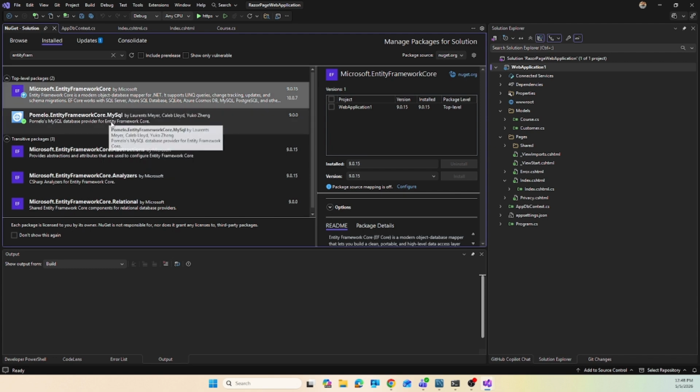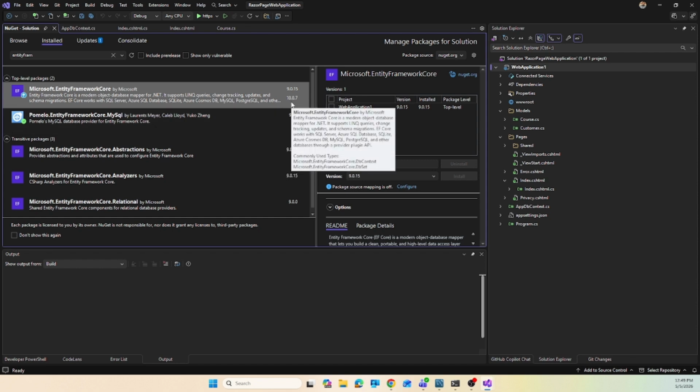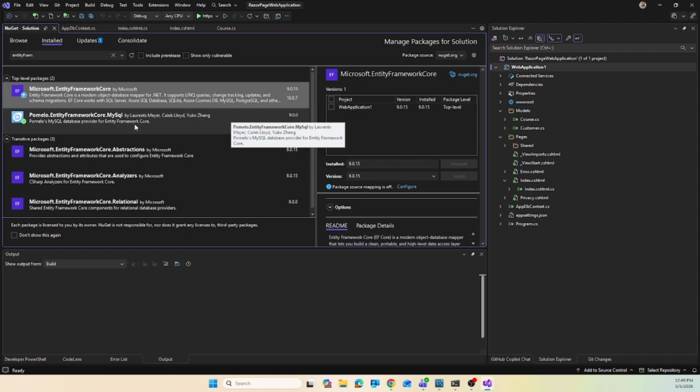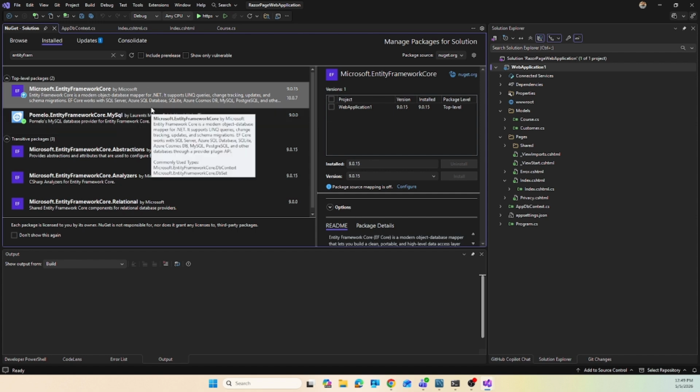And since Pomelo.EntityFrameworkCore.MySql is version 9, you have to install Microsoft.EntityFrameworkCore version 9. I have installed 9.0.15. Otherwise, if you install the latest Microsoft Entity Framework Core as of date, which is 10, it will not work because Pomelo.EntityFrameworkCore.MySql is compatible with Microsoft.EntityFrameworkCore version 9.